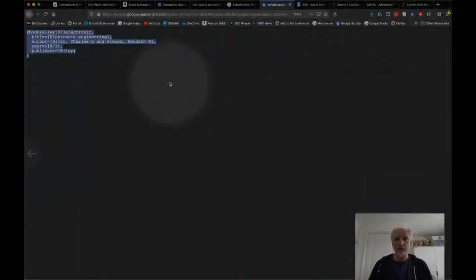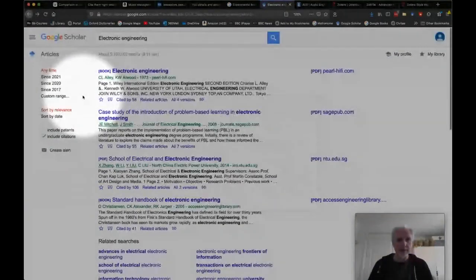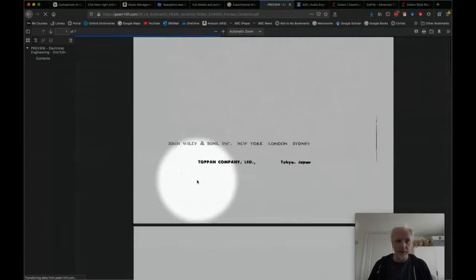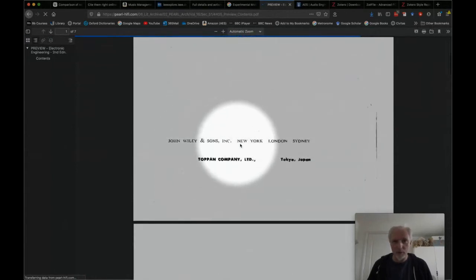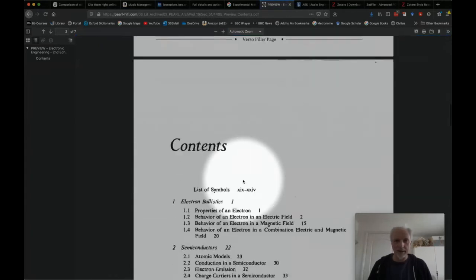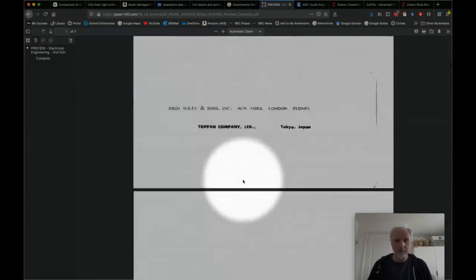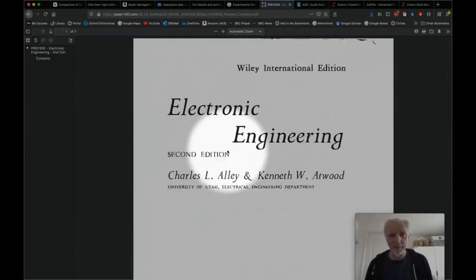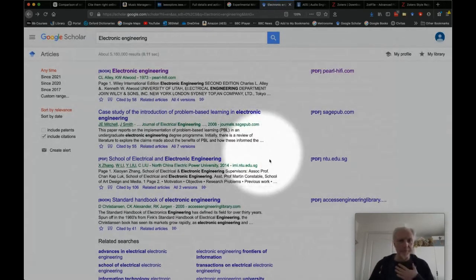And that means, unfortunately, that we need to go back here, and we perhaps need to dig around in here. Maybe the ISBN and the publisher is all in this particular link. It's very likely that we will have, oh look, there we go, Wiley & Sons, New York, London, Sydney, and Tokyo. And we will find an ISBN. Ooh, we've gone past that. There'll be an ISBN somewhere. Anyway, you can see that in this particular very old school looking book, we've got a bit of work to do. So that's not ideal, but it's still worth the pain.